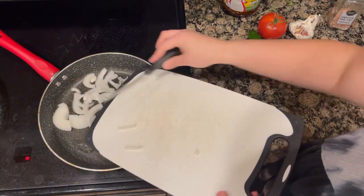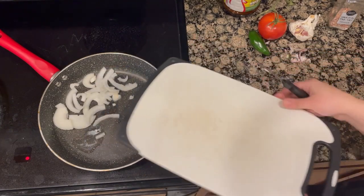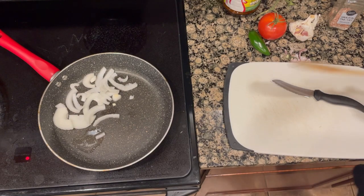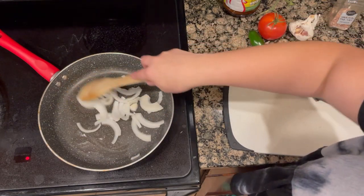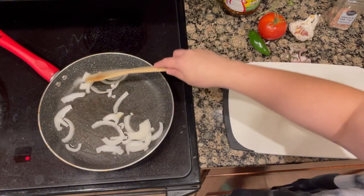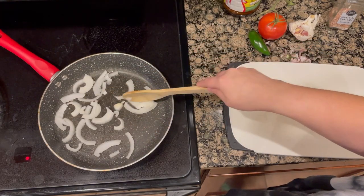You can see that in the pan I've already added some coconut oil. You can use whatever kind of oil you want. I'm just mixing it around a little bit so that way they're all coated with the coconut oil.